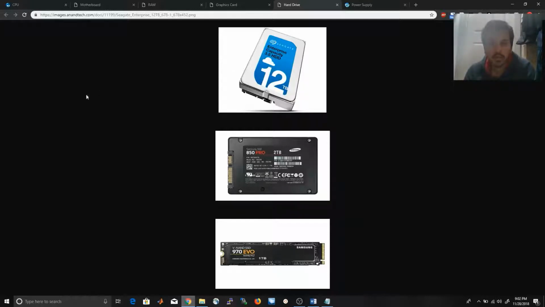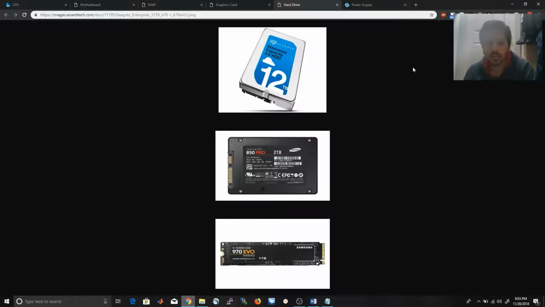So there are three types of hard drives. You have a hard disk drive, you have a SATA solid state drive, and then you also have an NVMe solid state drive. So we usually abbreviate this as SATA SSDs and this drive as the NVMe SSDs. So the hard disk drives are usually the slowest in terms of read and write speeds, and the NVMe SSDs are the fastest in terms of read and write speeds. And the SATA SSDs fall somewhere between the hard disk drive and the NVMe SSDs in terms of speed.